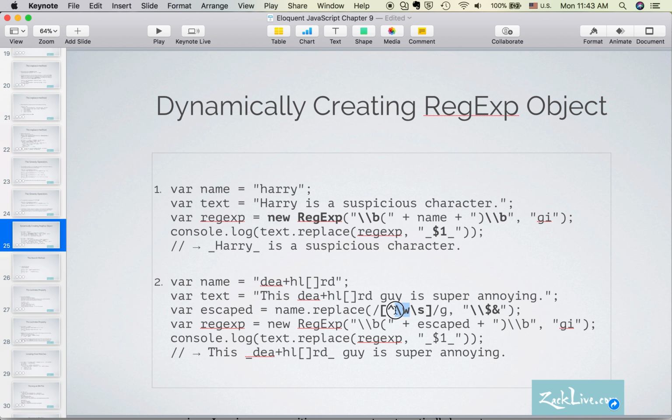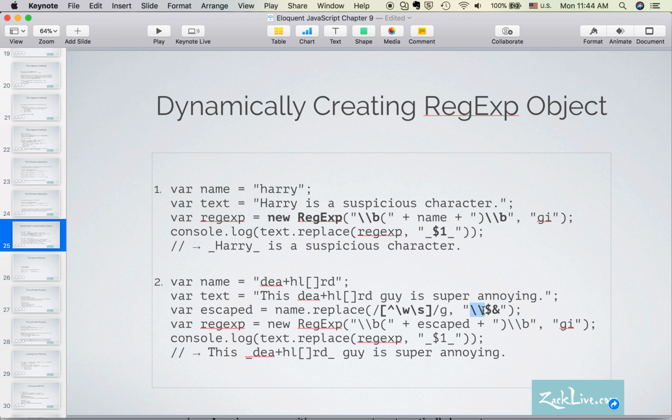So the character here means not this one and not this one. And we set the global setting here. That means we will find everything that's not a number, not an alphabet, not a white space. And then we replace it with the match itself with a slash in front of it, and we need to escape the slash.